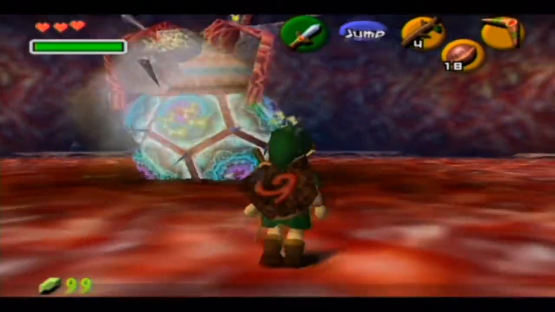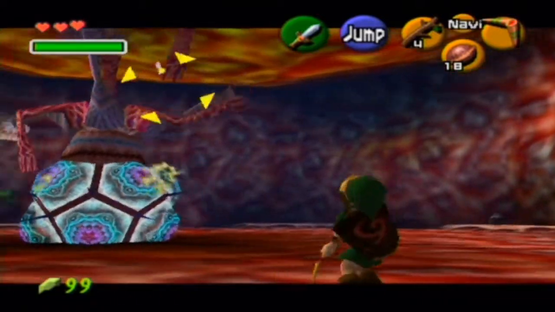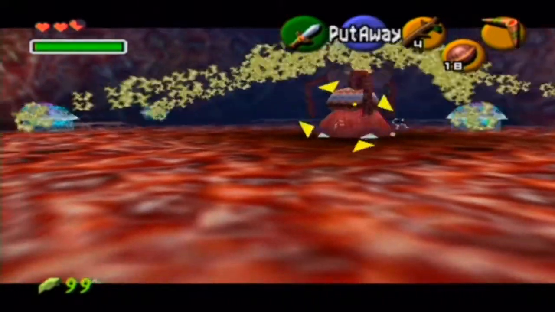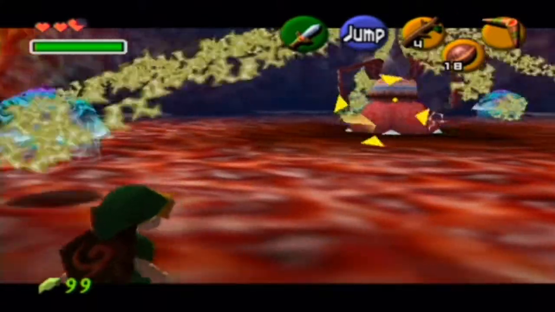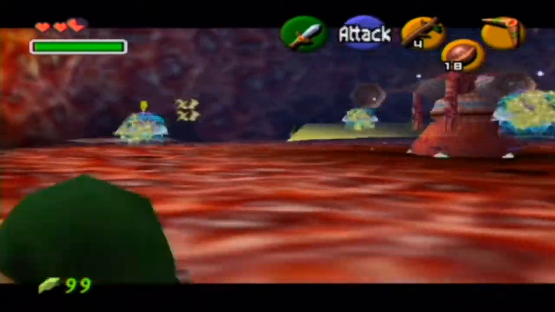First thing we're going to start off by doing is just circle strafing around it and cutting down its three tentacles, holding it up to the ceiling. Once you've done that, it'll start spinning around those jellyfish that it was using to protect its torso. And what you have to do is hit the center of it, if that's even possible. I keep missing it for some reason.